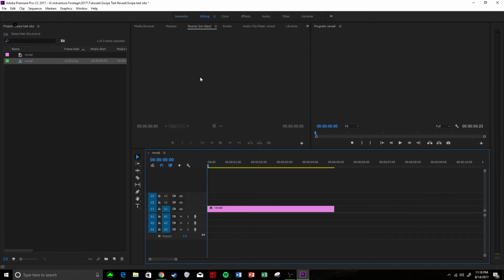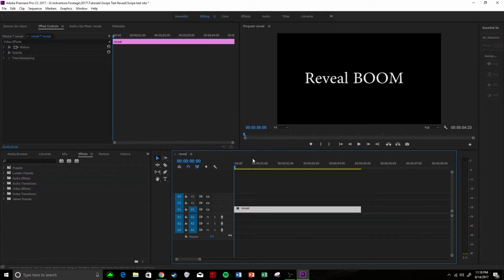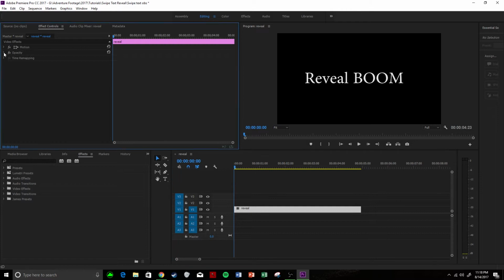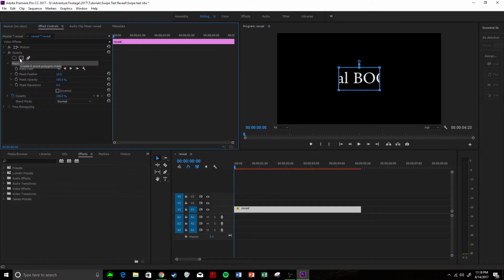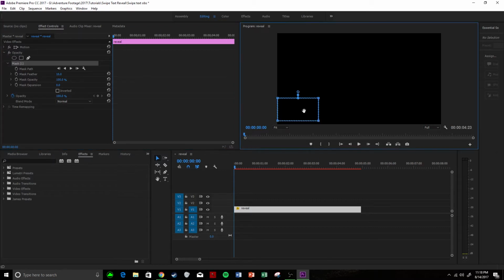Next, we're going to come over to editing and we're going to click on our clip, come down and drop down the opacity menu, and we can either draw our own mask or we can just click create 4-point polygon mask. So as you can see, everything inside the mask is going to show. So drag this to the left over here and let's move this point to the top of the clip. Let's move this point so it's left of where our title starts, but it's above it, and let's move this bottom point so it's left of where the words are but below it.